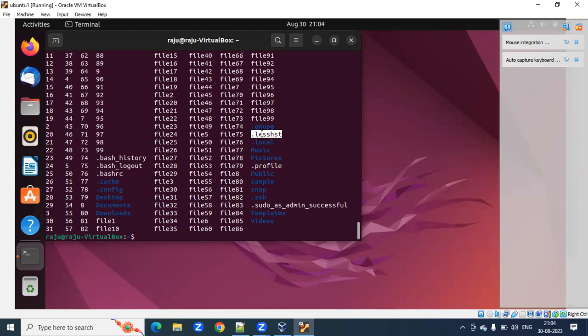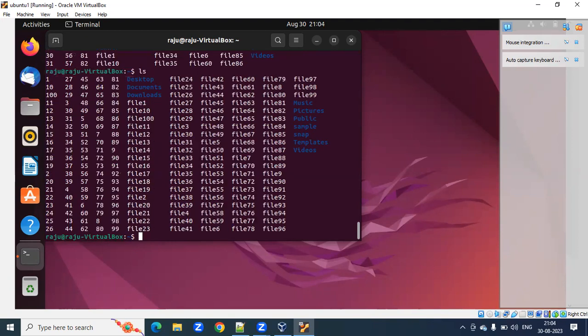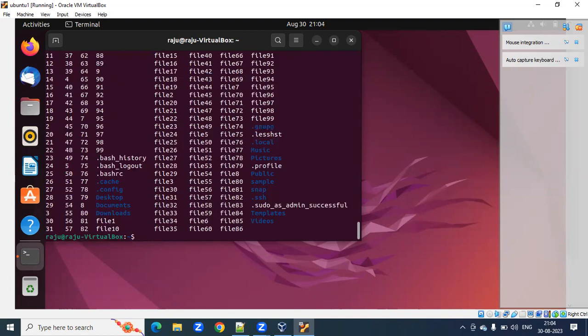Also .local, .ssh and .config are hidden directories. These will not be displayed normally with ls, but with ls -a, hidden files and directories are displayed.